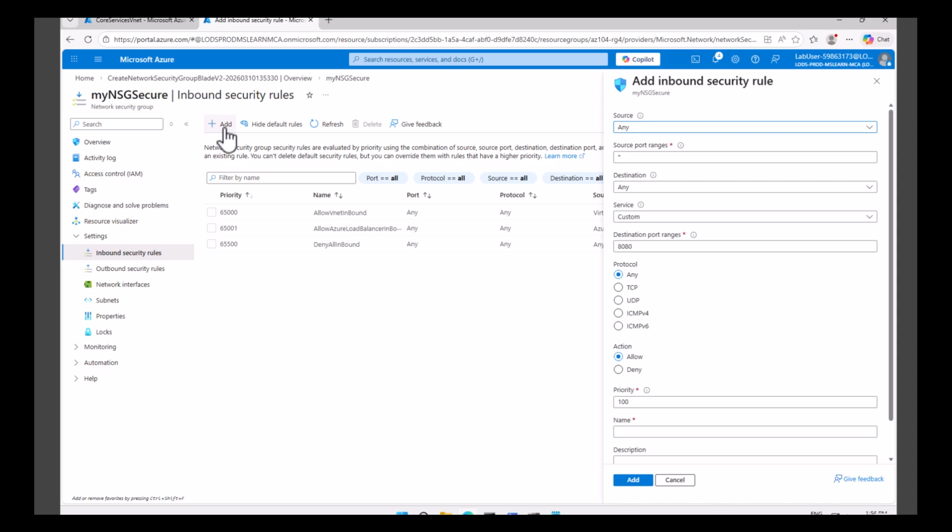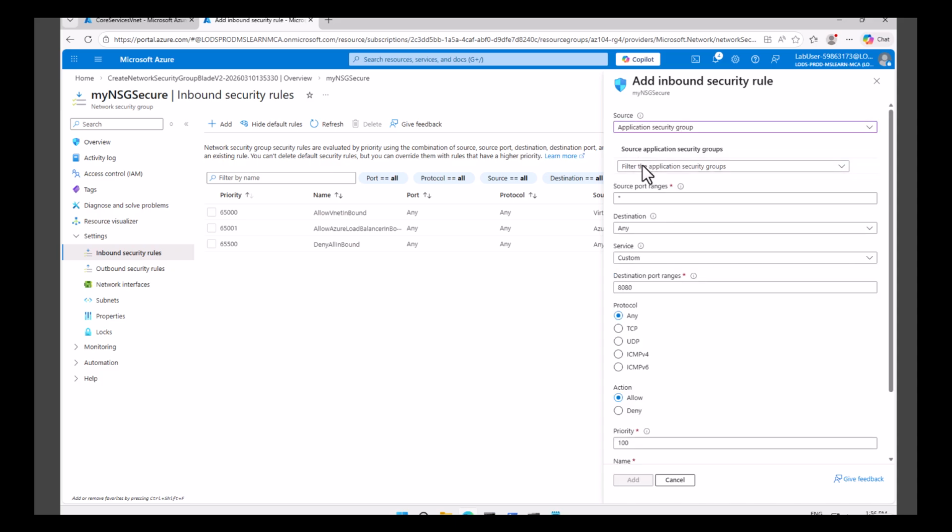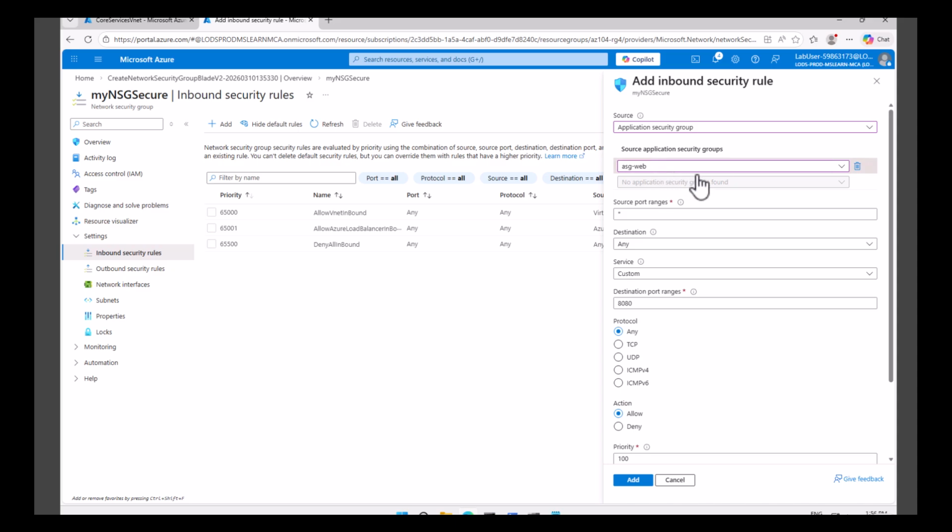Now what I will do, I will add my ASG here. The first thing is that inside my source, I'm going to say that I need ASG here. Then you can specify here exactly the name of my ASG web that I created a few minutes back. Then inside my source port ranges, I'm going to select everything.